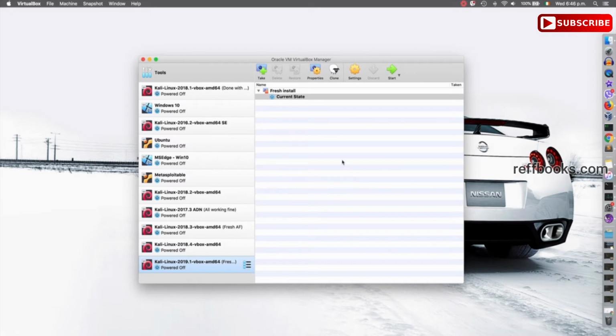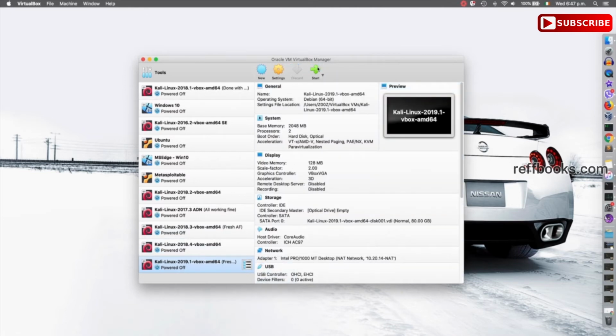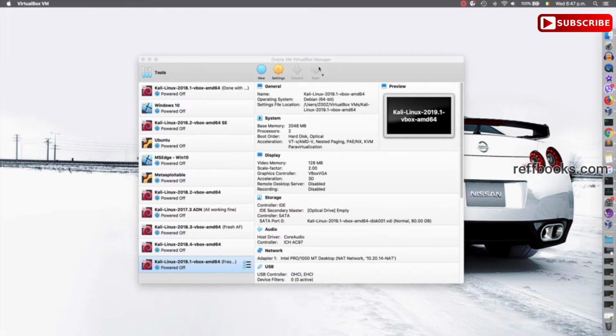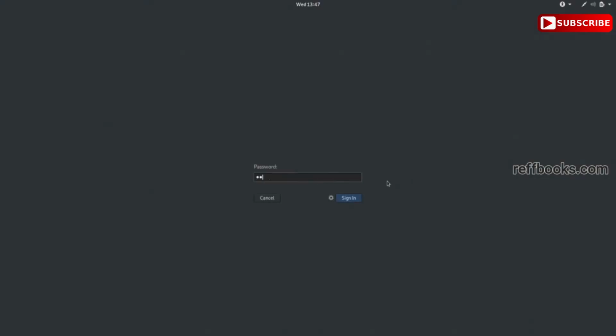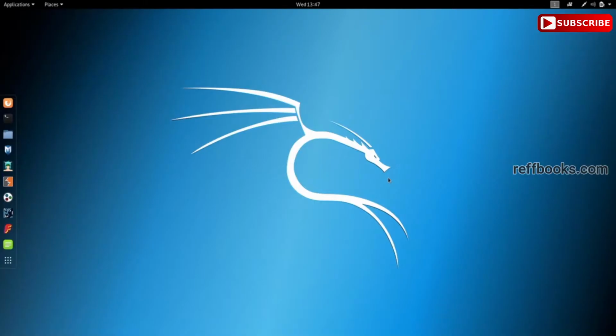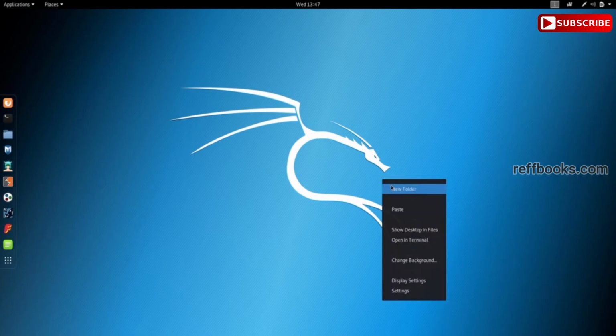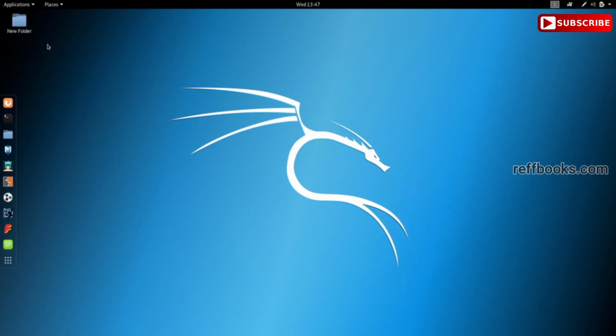And now you can see that we have the current state. So whatever you do in here, you can update, you can install programs, you can install libraries, and then if you break something or if you ever wanted to go back to the fresh install, you can just come back, click on the fresh install and restore. So let's see now. I'm just going to go back to the details as normal, and then we're going to start our virtual machine. I'll just show you an example now. So let me just create a new directory in here. So let's imagine that you actually updated the system.